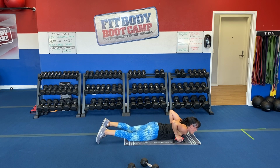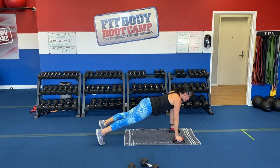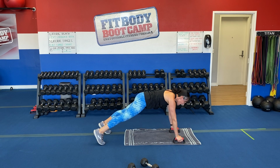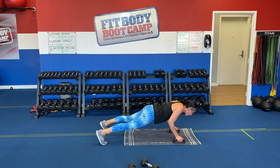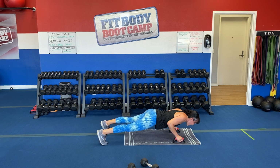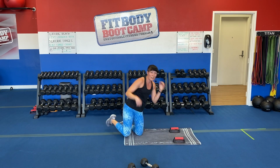Once you're there, take a breath and then make sure you're coming up not with your hips last, but you want to take it to the top of that push-up. Don't leave those hips behind. Slow, slow, slow. 8 seconds. See if you can keep going slow. Don't touch the floor yet. Almost there. Woo! Good, guys, good. 1 or 2 is perfect.